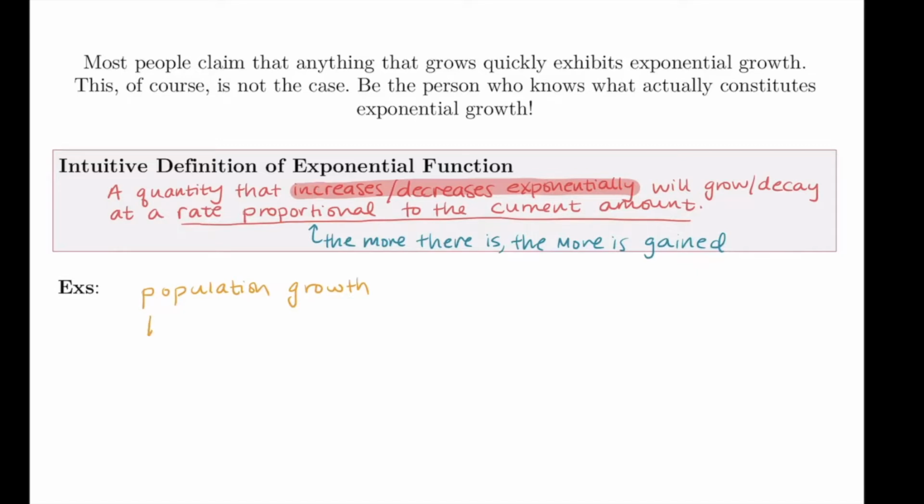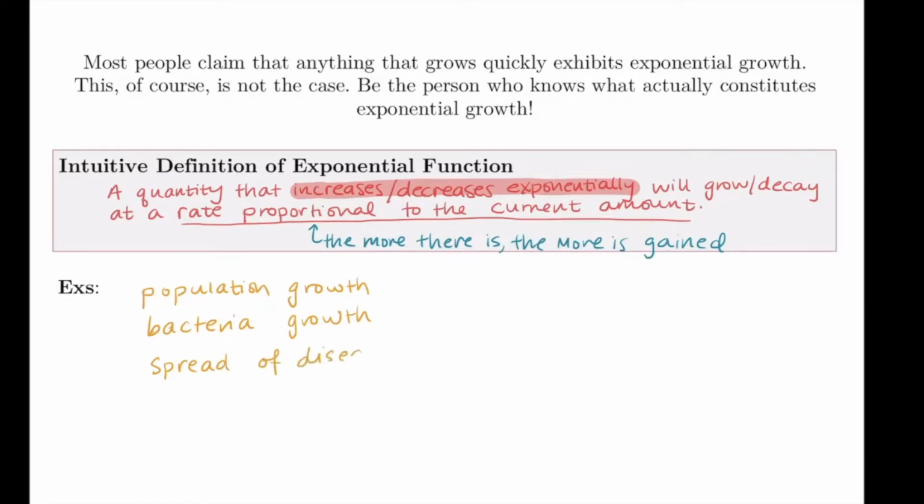Along the same vein, if you are looking at some kind of experiment where you are growing bacteria, or maybe hopefully not in your kitchen, the amount of bacteria there, if there's more of it, it actually spreads faster, right? There's more to reproduce, so it has a higher rate of change or a larger rate of increase. Spread of disease is another good example of exponential growth.